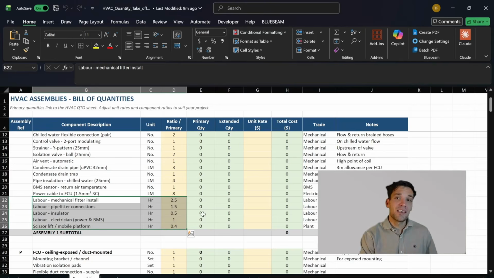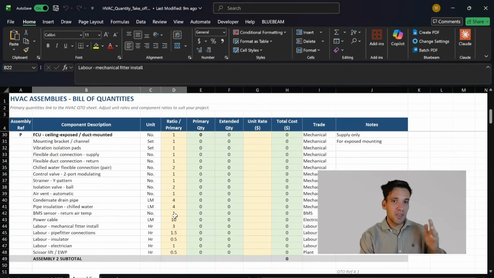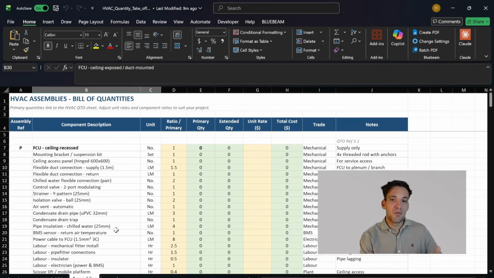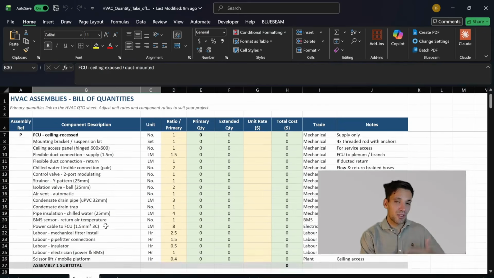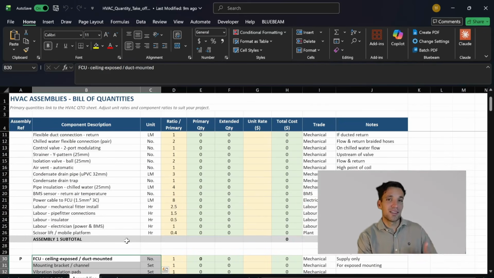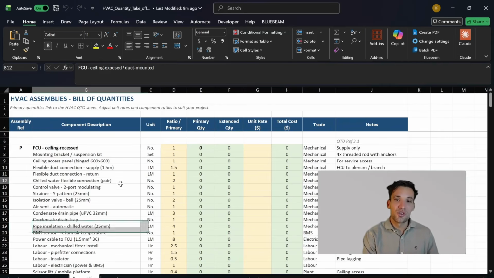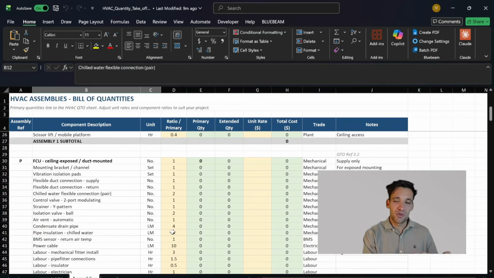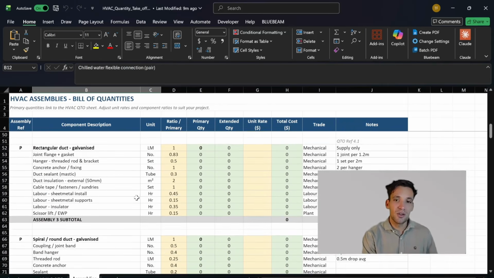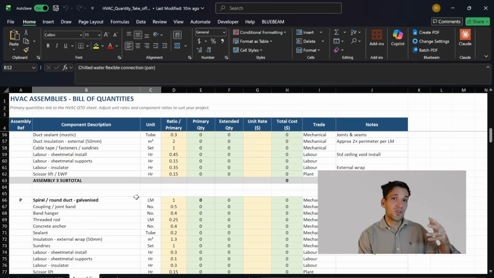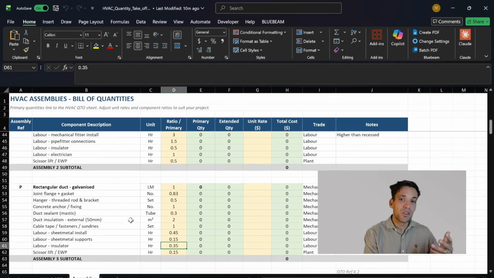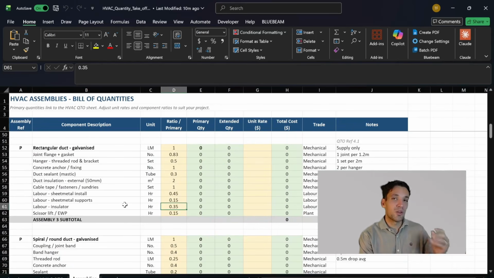But if you're doing a conceptual estimate and it's early on in the project, you might not care about the different types of fan coil units, whether it's ceiling exposed or ceiling recessed, and the minor differences in secondary quantities. So you might group some of these things together. It's really important to understand the purpose of the takeoff and whether you want something very specific, a very detailed bill of materials for procurement, or whether you're just doing a conceptual fast estimate and you're happy to group more things together, whether you want to include labor and plant or whether you're doing this just for materials.